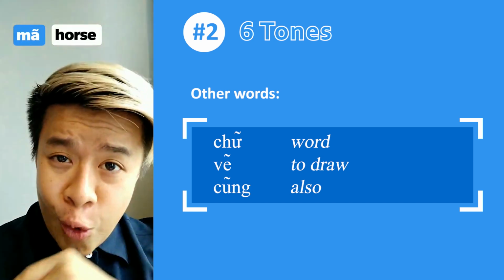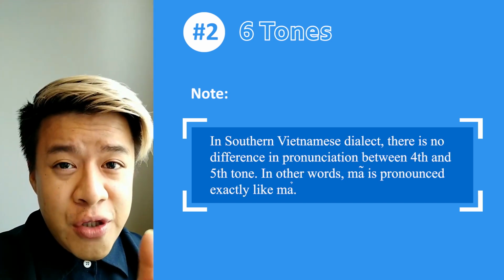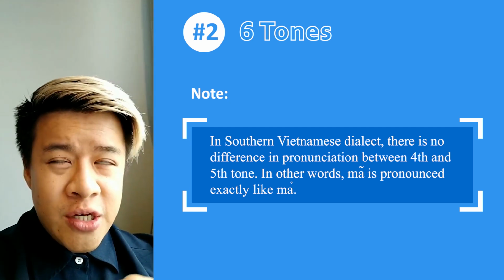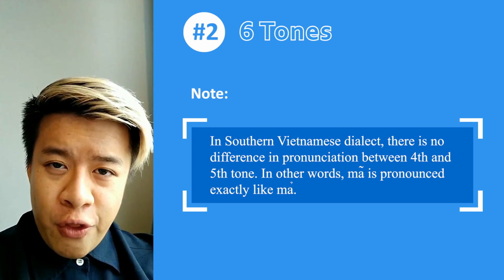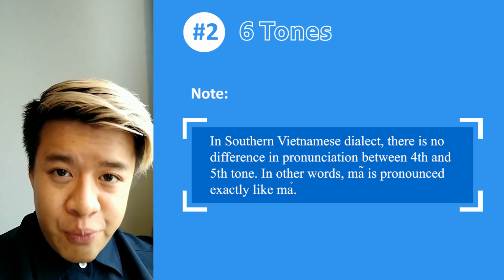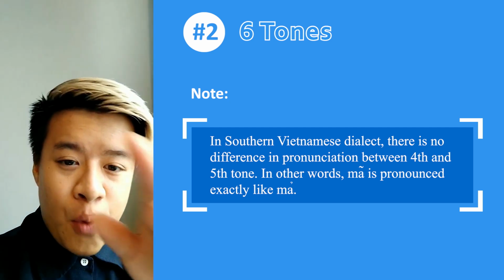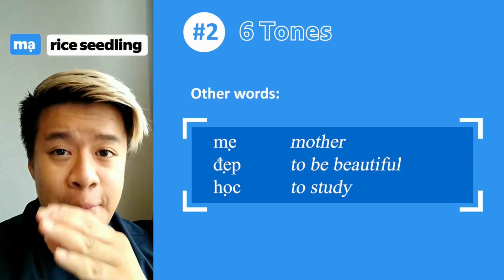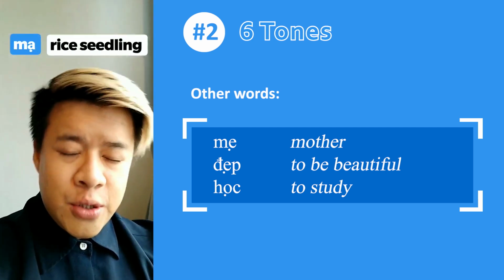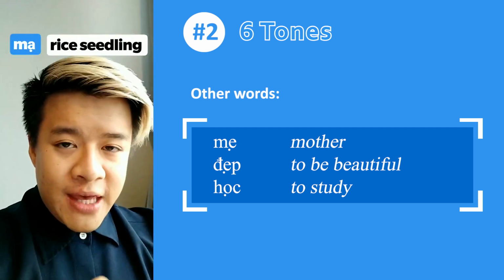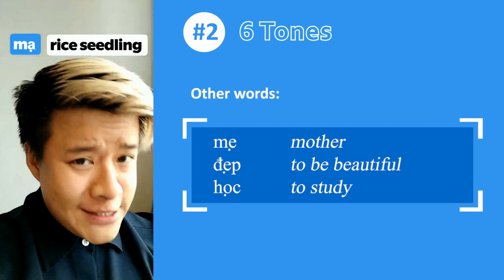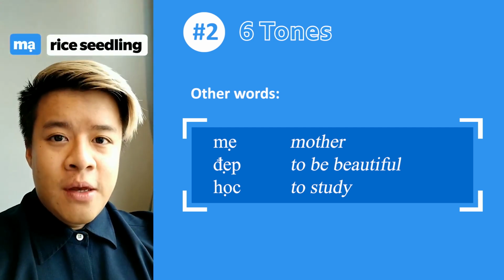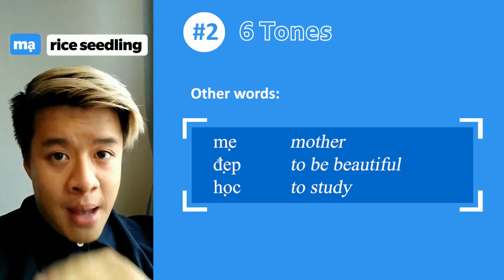And that means horse. To be honest, I'm not very used to this fifth tone because in southern dialects, we don't really distinguish between the fourth and the fifth. So we both pronounce mả, so both as the fourth tone without the break in between. And the last tone is mạ, mạ. So also a falling tone with a stop at the end. That means rice seedling. And let's compare the second with the last sixth tone, mà and mạ.